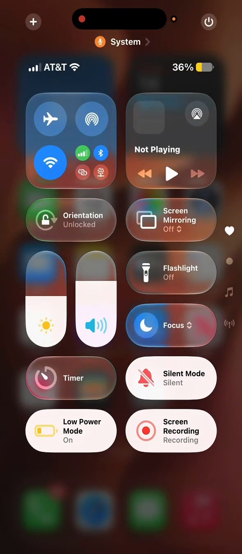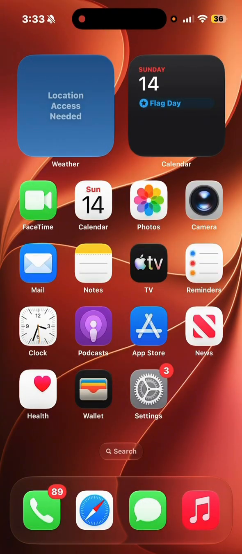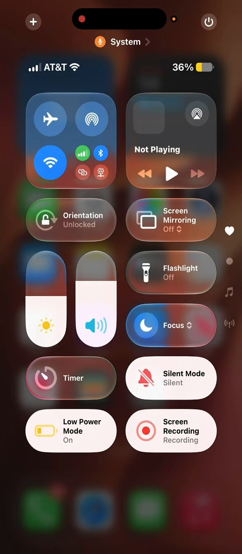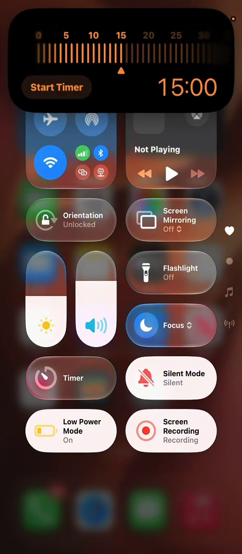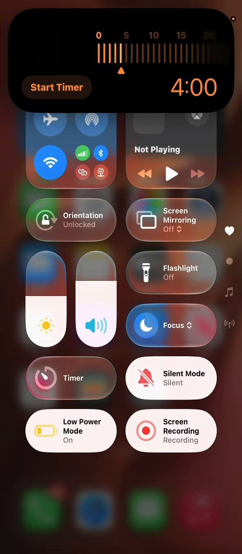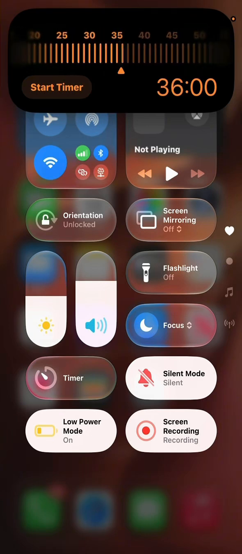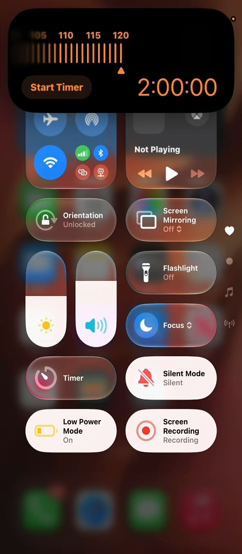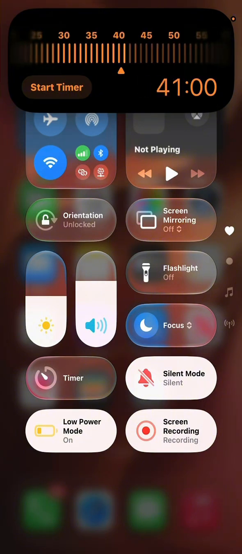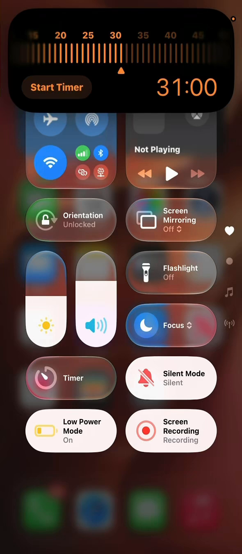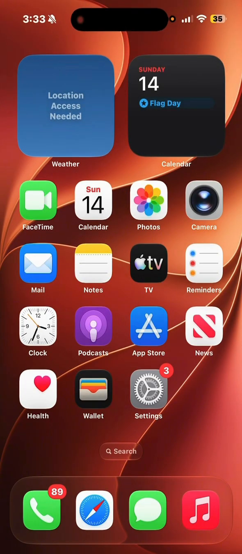The next thing. So yeah, but now one of the biggest changes, if we click on the timer, it takes you to the clock app. But now when we click on the timer, it's appearing on the dynamic island, and now we can adjust it like this. Honestly, it's cool, but it only goes up to 2 hours for some reason. And then from there, you can just start the timer, and that's it. So it's less of a hassle than going to the clock app and doing it there.